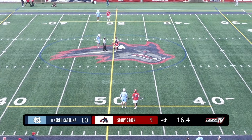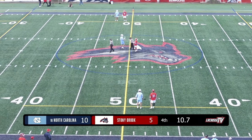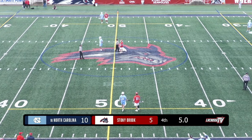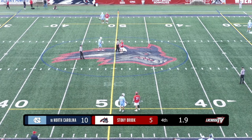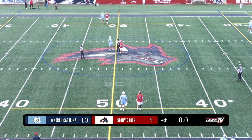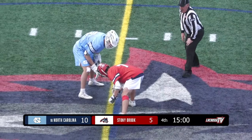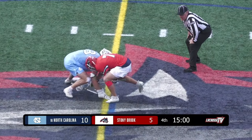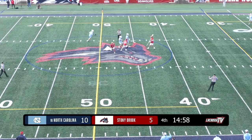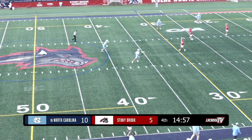45 minutes, and it's a 10-5 North Carolina lead. Tar Heels are in control, and if this scoreline stands, Joe Breschi will reach the 250-win milestone as a head coach. After a successful tenure back with Ohio State and an even better tenure here at UNC, he is now 15 minutes away from win number 250. It was March 3rd, 2018, he reached win number 200, and then in 2013 he reached win number 150, and 5 years after the 200th win, he could be on track for 250 here as North Carolina win yet another face-off to start the fourth quarter.